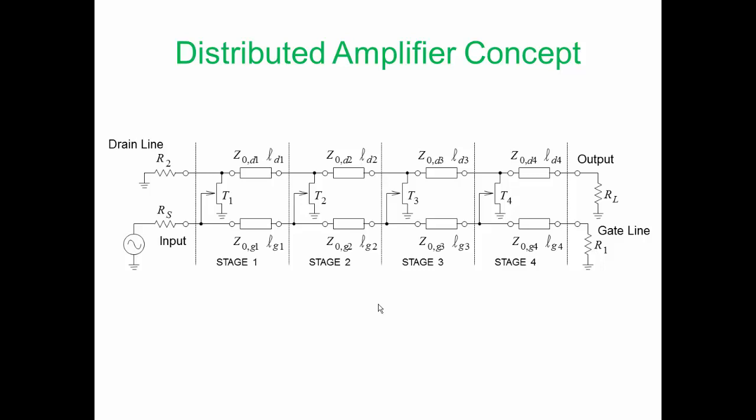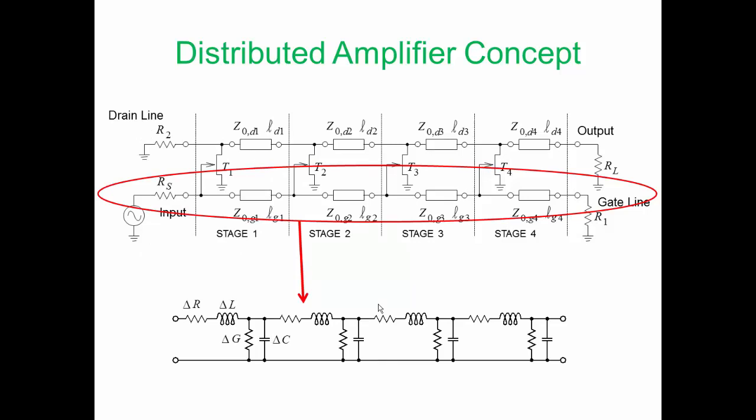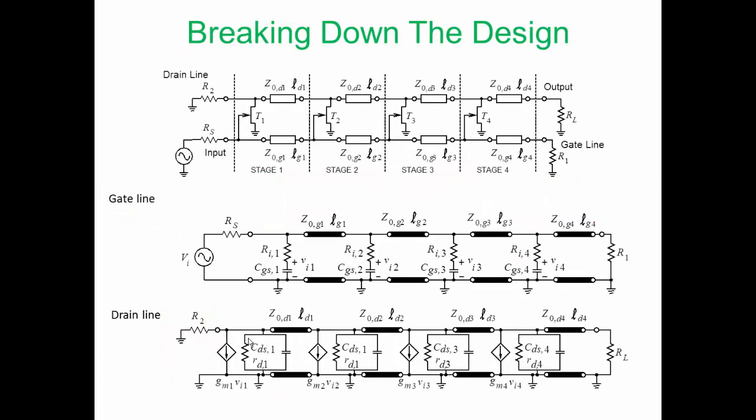And this is the strategy. The strategy is to consider our transistor as being part of transmission lines. So we regard our input of the transistors, which is essentially the gate source capacitance, as being an auxiliary capacitance in the transmission line model. Here we have a four-stage design, and we're augmenting the capacitance of the line with the gate source capacitance. And so we're not going to design a very good transmission line because, of course, we'd need more sections than that. But this is the concept. We repeat this concept for the drain line as well. So we now have artificial transmission lines at the gate forming the gate line, and an artificial transmission line forming the drain line.